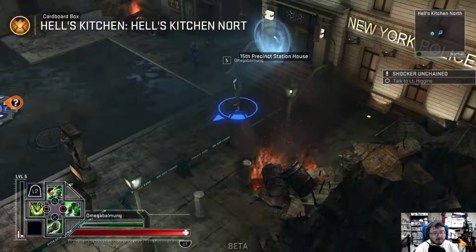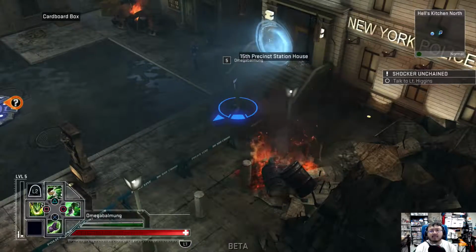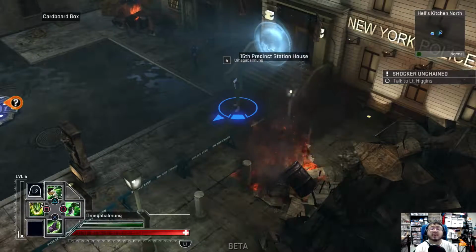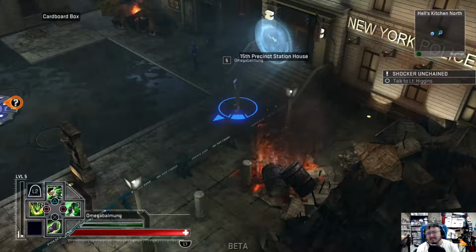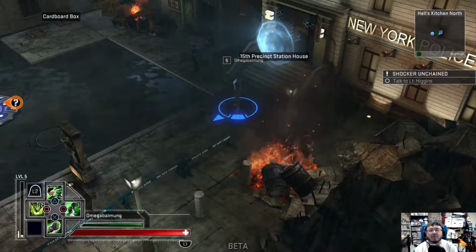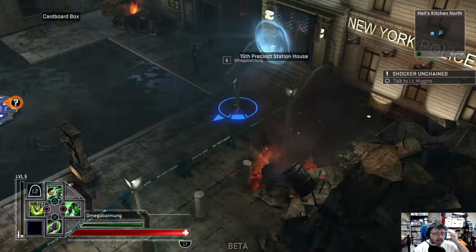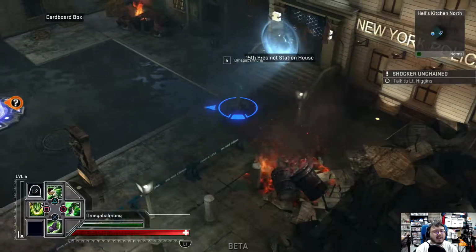Anyways, I'll be calling it quits today. I just wanted to show you guys a quick look at Marvel Heroes Omega on the PlayStation 4. I am actually playing on the PlayStation 4 Pro. So far, I think the performance-wise might be a little bit better than it was when I was playing it in the closed beta. It's still rough at times.